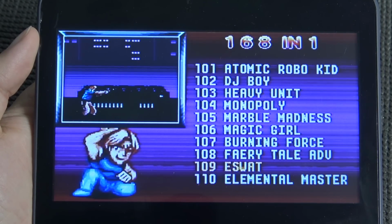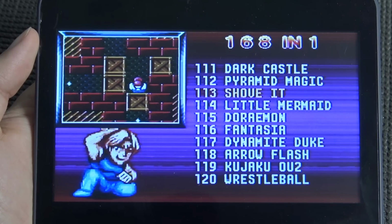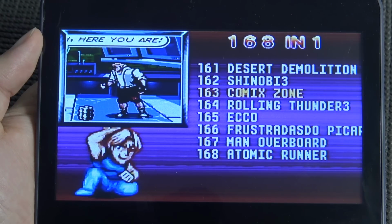Dragon's Fury. Shove it. So this is what I mean with why? Why? There are so many good titles there, and a lot of big flaws that we can't add any games.